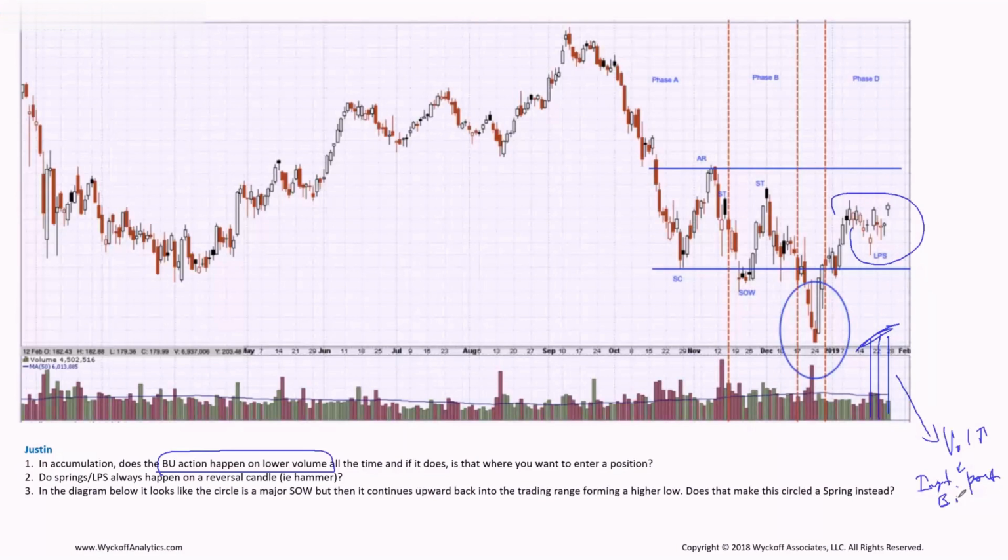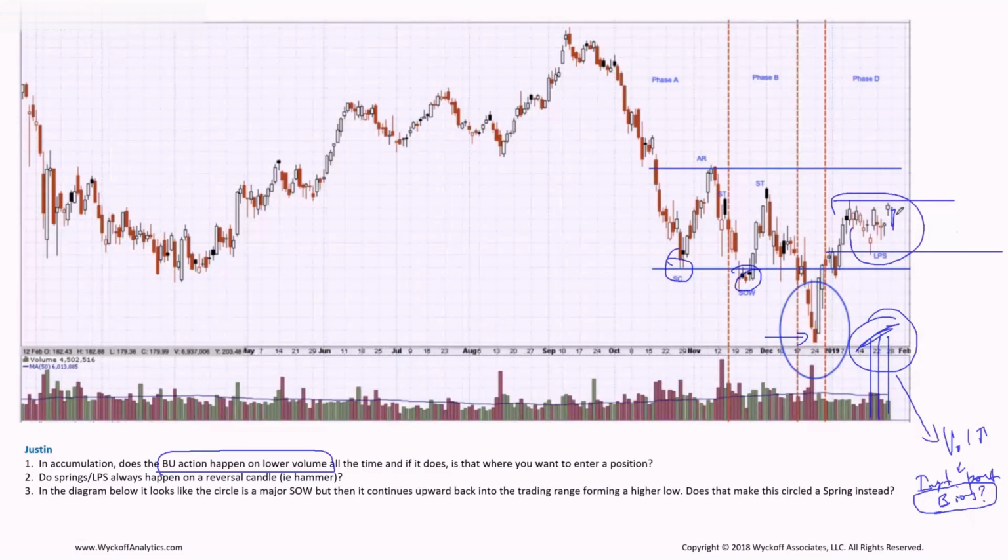How do we know the bias of institutional participation here? What do you think, guys? Well, we have to look at the price. We know they would be there with an increased volume signature, but we need to look at the price to see what that effort actually does. Does it push the price below the area of support into the low, or does the price have the ability to stay up in this area? And it seems to me that it's holding up. It doesn't go down. Today was kind of like a day like this.